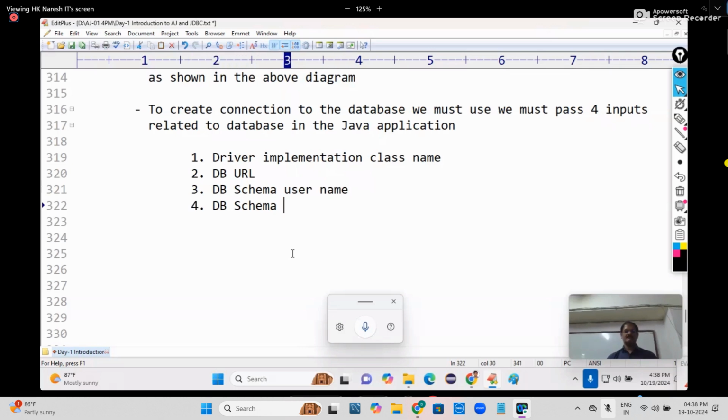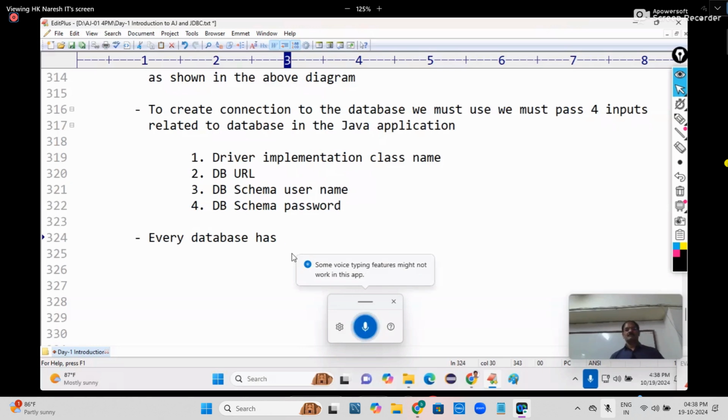Number 4, database schema password. Every database has its own specific values for the above four values.